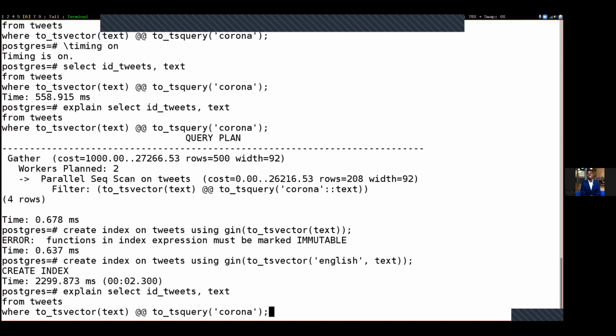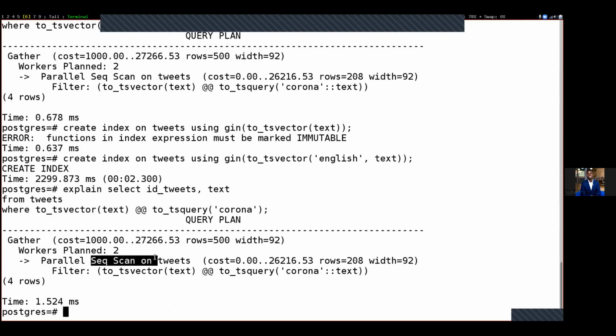If I come back up here and redo my explain operation right here, we'll see that it's still using a sequential scan on tweets though, because my condition to the left of the @ sign does not exactly match the condition inside of the index column up here. When I have Gin, I have to_tsvector English text. This happens to give exactly the same results right now as to_tsvector text, but because these two things are not exactly equal to each other, Postgres doesn't realize it can use the index and it does not use the index.